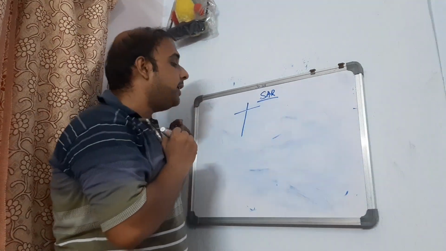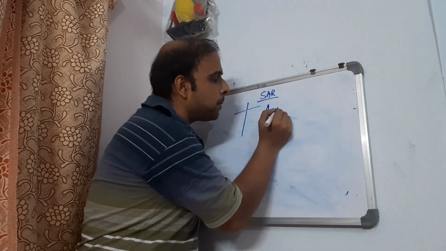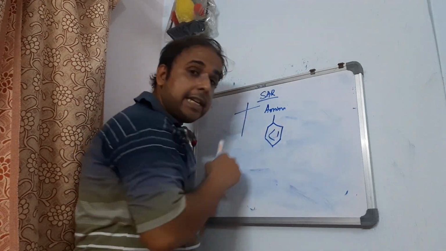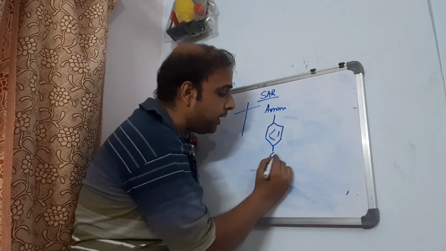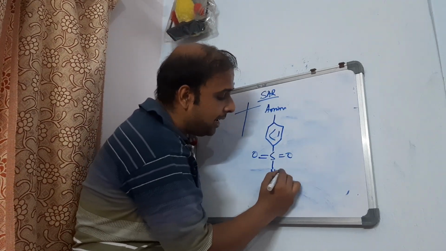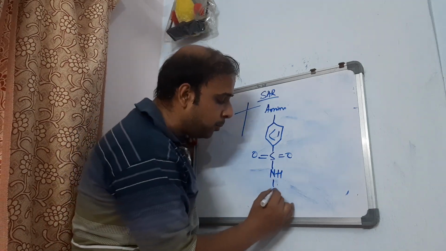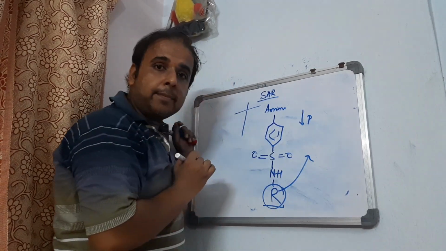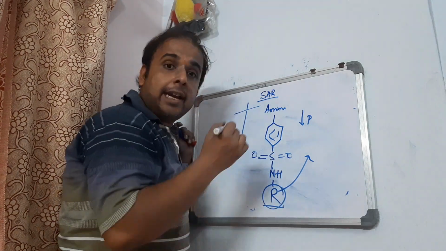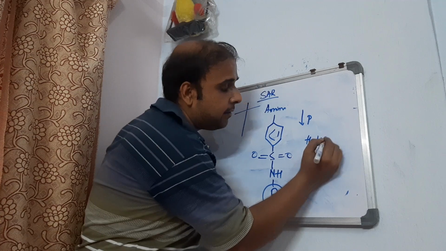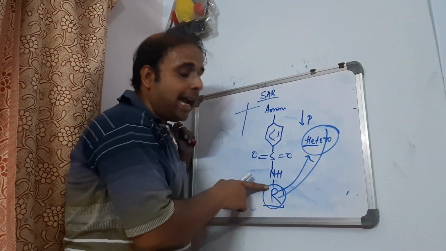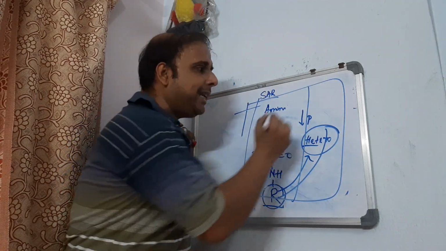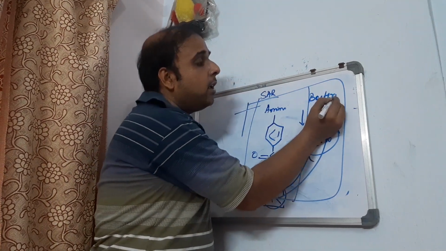In a nutshell, what are the things that we studied here? What are the basic requirements? An amino group, connected to an aromatic ring, preferentially a benzene. The other end of that benzene is occupied with a sulfamoyl group, and the NH2 of that sulfamoyl group should be mono-substituted, that means we put one R here. Now, in order to reduce the pKa, the R has to be substituted with electronegative atoms, and the electronegative atom should be part of a heterocycle. So the heteroaryls are the substituents likely to be placed at this terminal. With this kind of feature given to a skeleton, we expect it to become a good bacteriostatic with a broad spectrum.